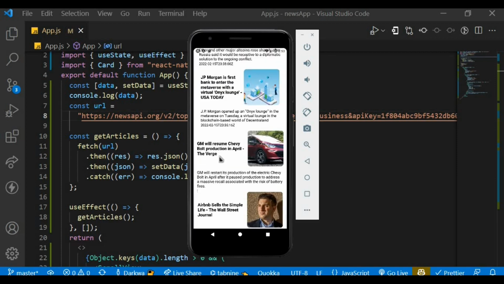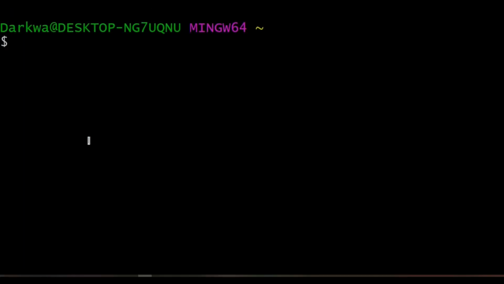With that said, let's jump right in. We always used to initialize our project by typing expo init and proceeding to give the name of the app. But in today's video, I'm going to show you a different alternative, and that's npx create-react-native-app, and proceed to give the name of the app. In here, I will name it news app.